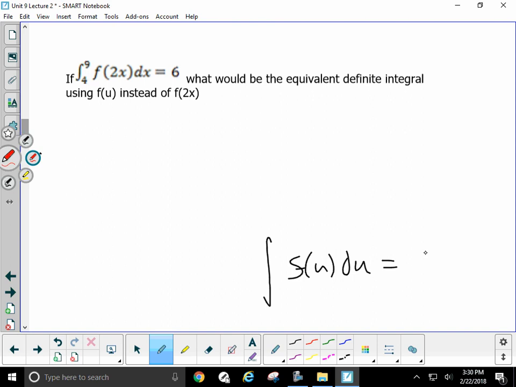And we have a number here, a number here, and a number here that are different in all of the answer choices. You try to figure out what those 3 numbers are if I have an integral with f of u du instead of f of 2x dx. Now pause, discuss with your neighbor what you are setting u equal to and what you are doing. Go. Discuss first and then work.